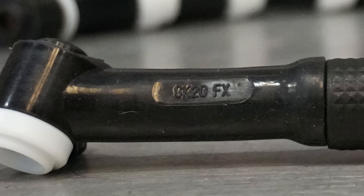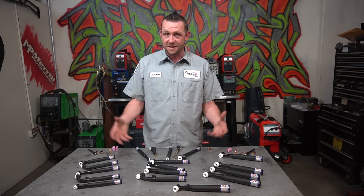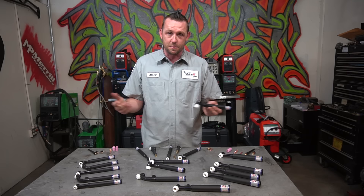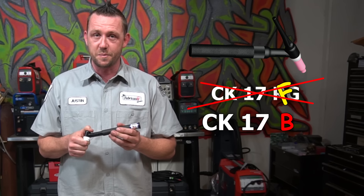Let's see who's been paying attention — if you know this part number, go ahead and comment down below. The most important thing to note: if you don't see the letter for the designation, be very careful. If you don't see a 'V' but you see a knob on top, it's equipped with a valve. The most critical one is the 'F'. If you have a rigid torch and it doesn't have an 'F' on it, don't try to flex it — because it'll go from 'F' to 'B', which means broken. If it doesn't say 'F', don't try to flex it.